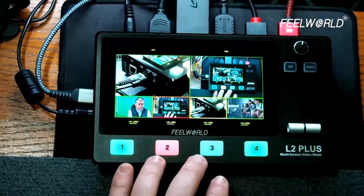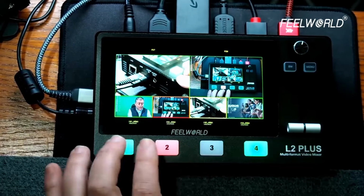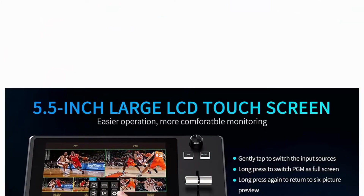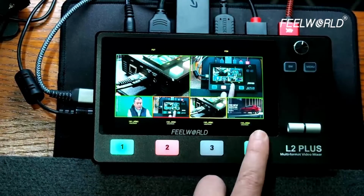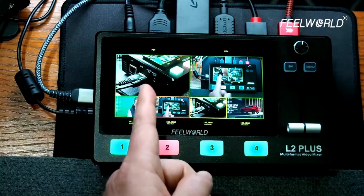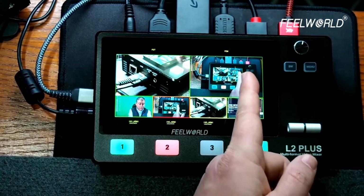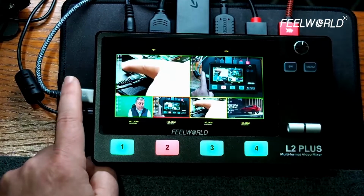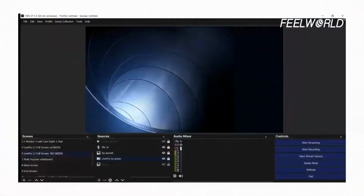All right, so here's the device on my desk, and I'm actually using it right now to record this entire video. And what we're looking at here is the 5.5-inch touchscreen preview window. So what we can see here are the 4 HDMI inputs that are coming in through the back. And then here is the standby window. And then this is the actual program window, or what's live and being recorded through the USB-C port, which goes into my laptop. And I'm recording using OBS software.